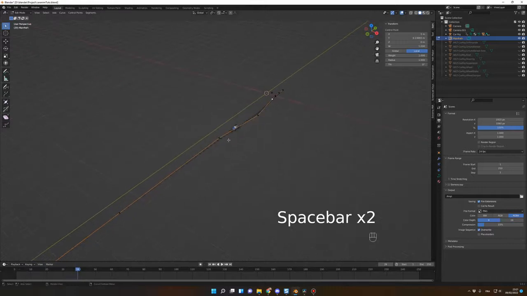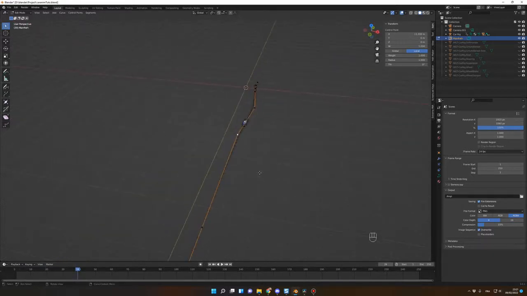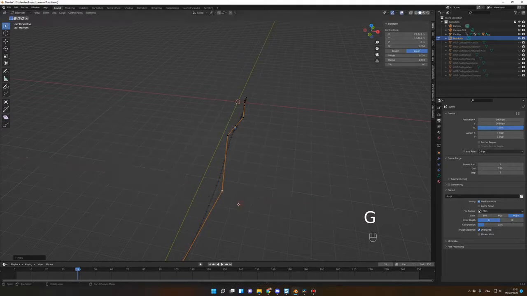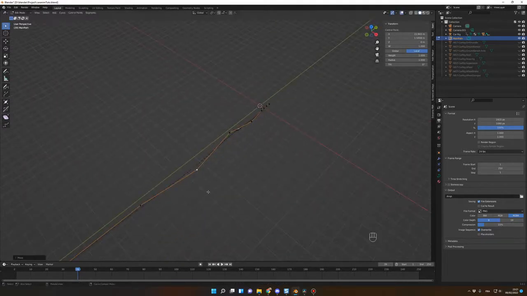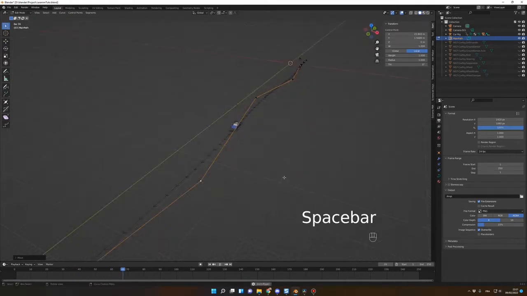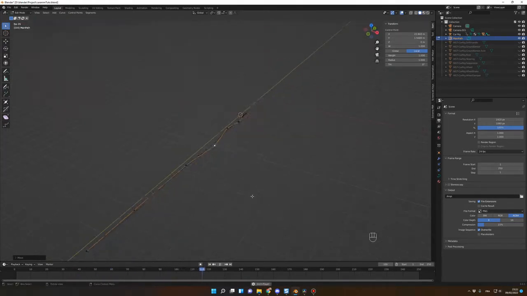Okay, cool. Let's add a curve here also, maybe on the other side, just like that. And why not another curve here. Okay, cool. So now I have some curves on my path.